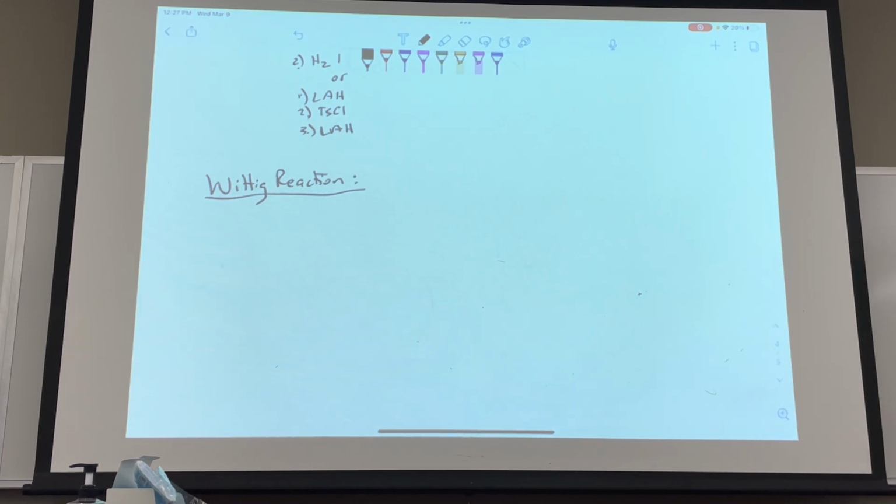So at its most general, the way you're going to use this is you take an aldehyde or a ketone, and you add it to an alkyl halide, and in the end, you join them together. You end up joining the two pieces together through an alkene. All right? So that's just the general lay of the land. Let's see how we can actually use this.